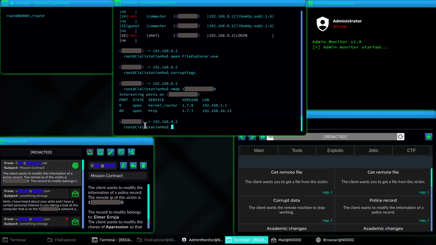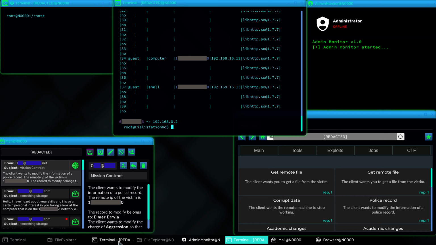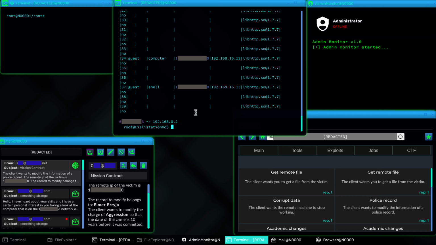We're going to scan it. So it looks like we do have a shell. We can go ahead and jump 37.